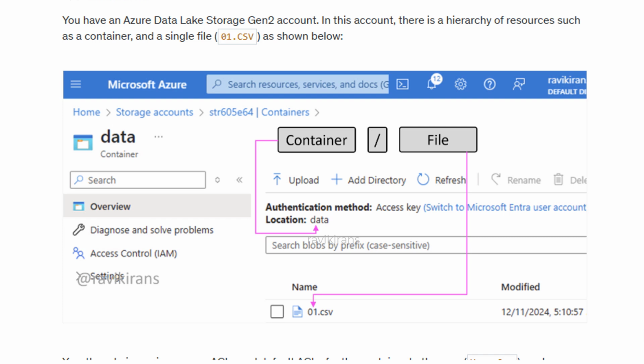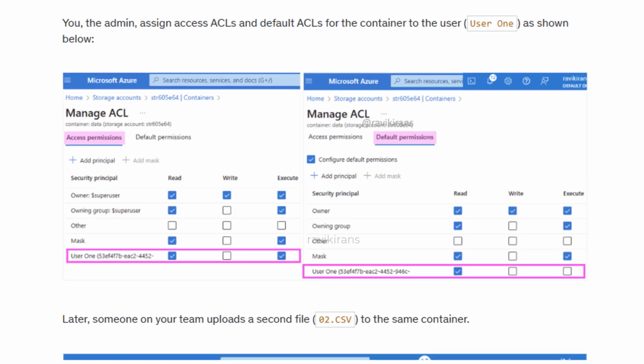You have an Azure Data Lake Storage Gen 2 account. In this account, there is a hierarchy of resources such as a container and a single file 01.csv as shown below. You, the admin, assign access ACLs and default ACLs for the container to the user 1 as shown below.